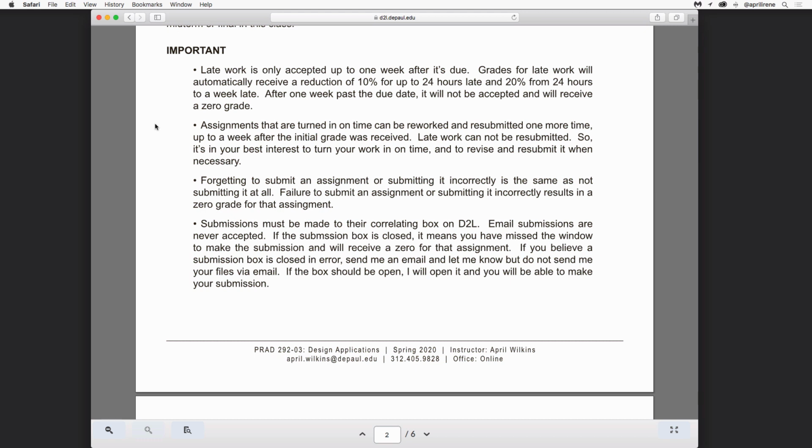If you do turn in assignments late within that week, they are automatically reduced 10% if they're turned in late up to 24 hours, and 20% if it's from 24 hours to the end of that week. Once again, after that week, I don't accept it, and you'll receive a 0 on that assignment.